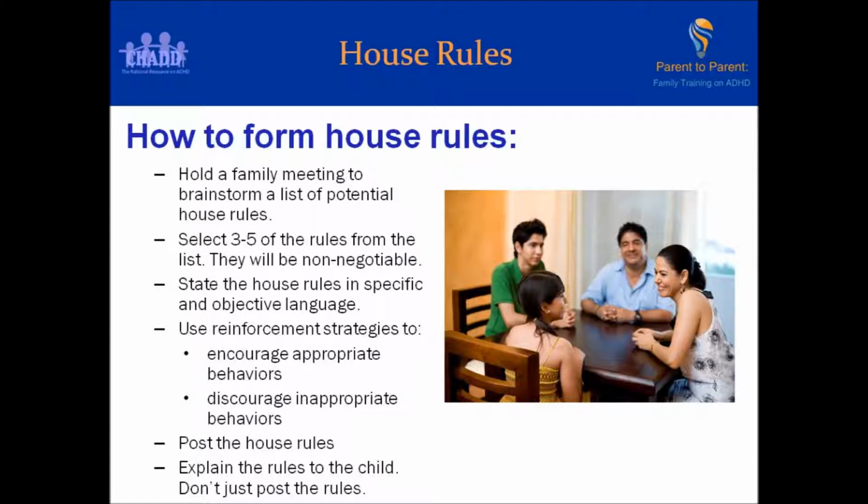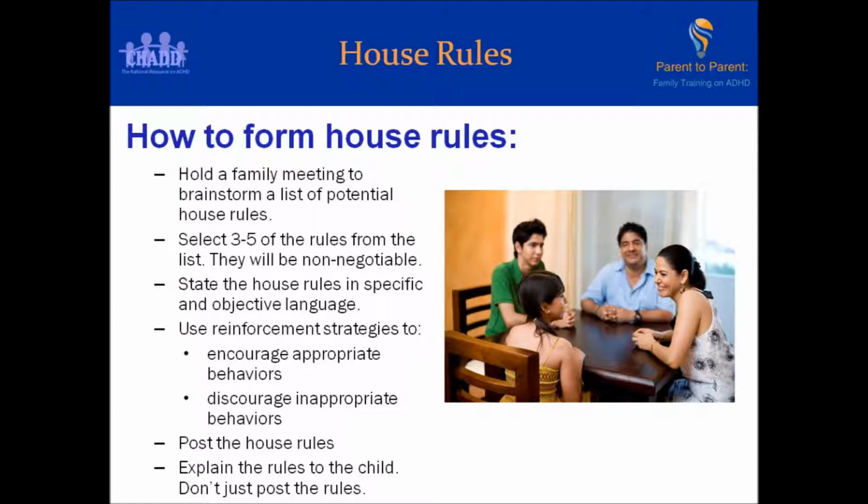So as the number E, page 20 says, create a list of consequences to violations of any of the non-negotiable house rules. Mine were 25 cents was charged for each food violation or forgetting to take the shoes off at the door. I literally just noted it and it came off their allowance. It didn't mean that I didn't remind them not to do that. They just clearly knew that there was going to be a cost for that. And 15 minutes earlier to bed each time a foul word was heard by mom or dad. So you build that in.